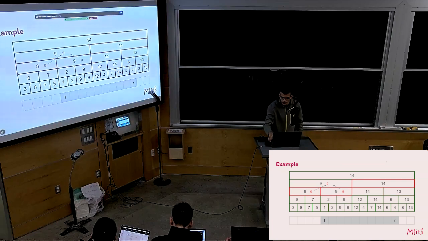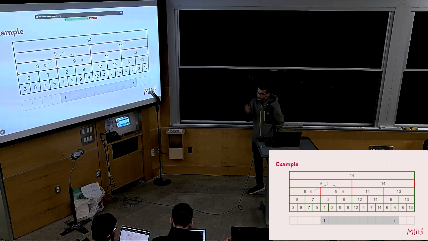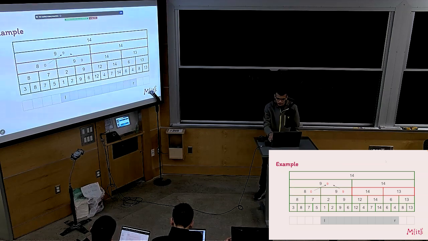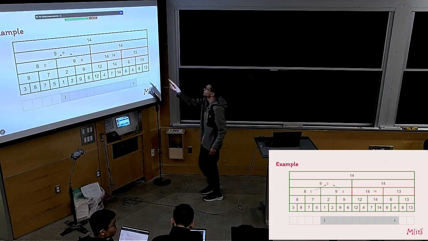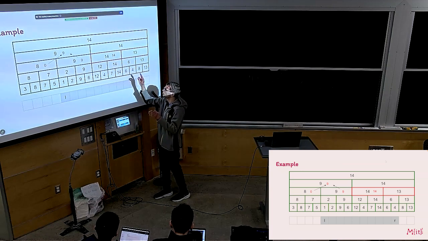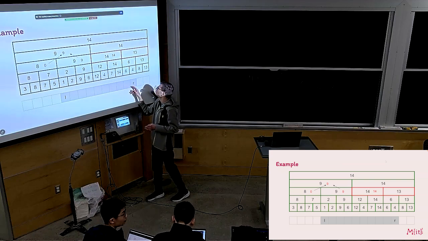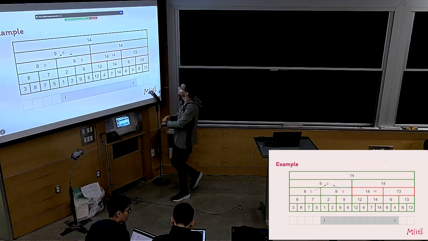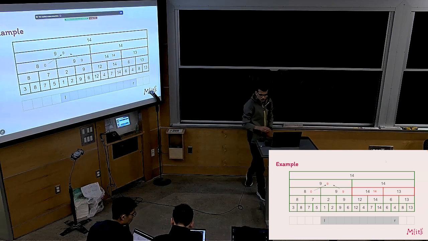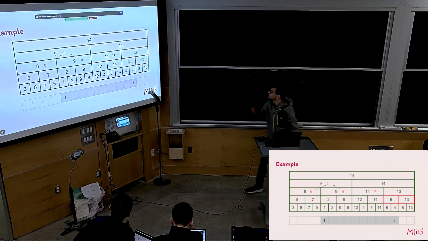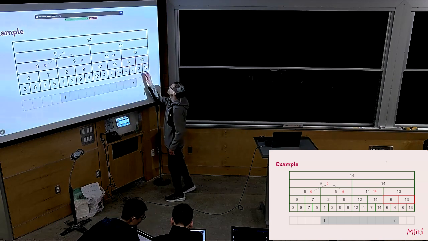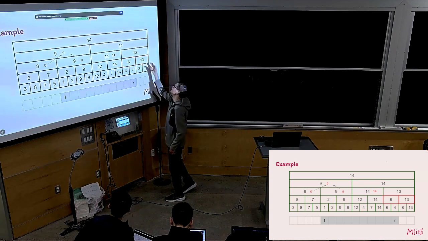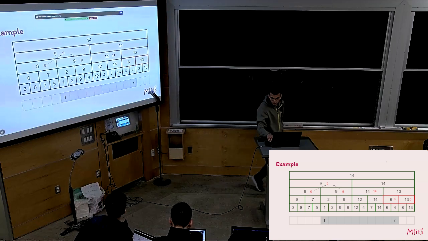Okay, on the right side, the 14 still has a complex intersection, so we recurse. The 14 on the left, however, has a simple intersection because this is fully contained in L to R, so we just return 14. And then for the 13, we keep recursing because it's still complicated. At this point, the 6 is fully contained in our range, the 13 is fully outside of it, so we again know what to return.